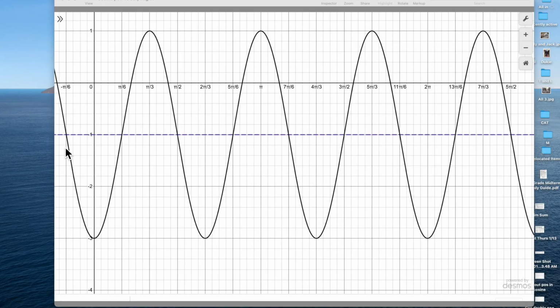So here we go. I went ahead and entered y equals -1, and that is the middle of our graph. Our starting point, recall, is going to be at pi over 3 or 2 pi over 6, and there we are. We are at the maximum of +1. Next, a fourth of a period later at 3 pi over 6, otherwise known as pi over 2, we were at the middle of the graph. Then we go to the minimum, which is -3. That was at 4 pi over 6 or 2 pi over 3. So we see, folks, that this graph matches what we just had on our chalkboard.